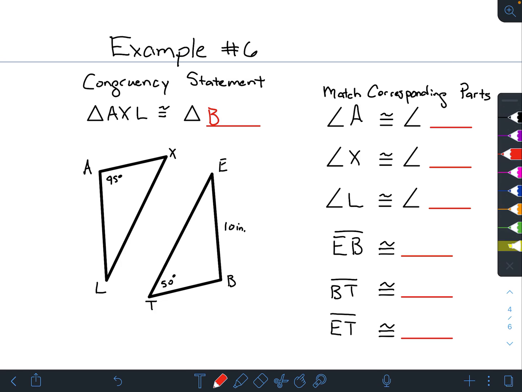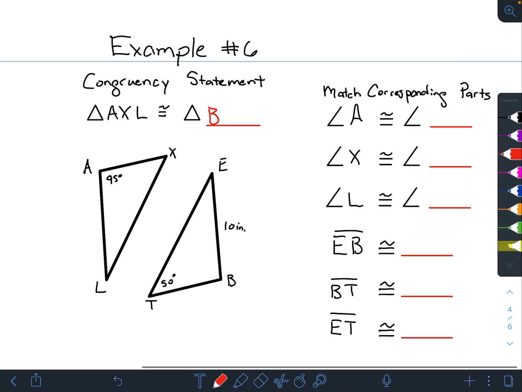Now X over here doesn't have an angle measure. That's okay, though, because if we look at it, it's the shorter side and the longer side that are coming together to make that. Well, that would be those two over here, so that would be T. And then the final one would be L. Obviously, my options are limited here. I'm down to one letter, so it must be E in this case.